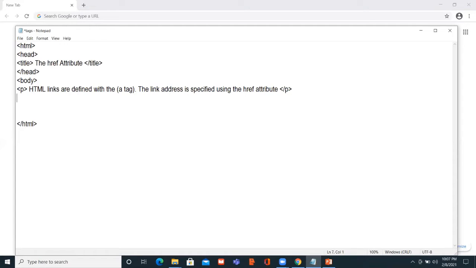After that, we are going to use the a tag, the tag which defines the hyperlink. So the a tag, and in this tag a, we are going to use the attribute href. So attributes, as I have told you, are always used with the start tag. So here we are going to use href is equal to, and we are going to put that address in the double quotes.